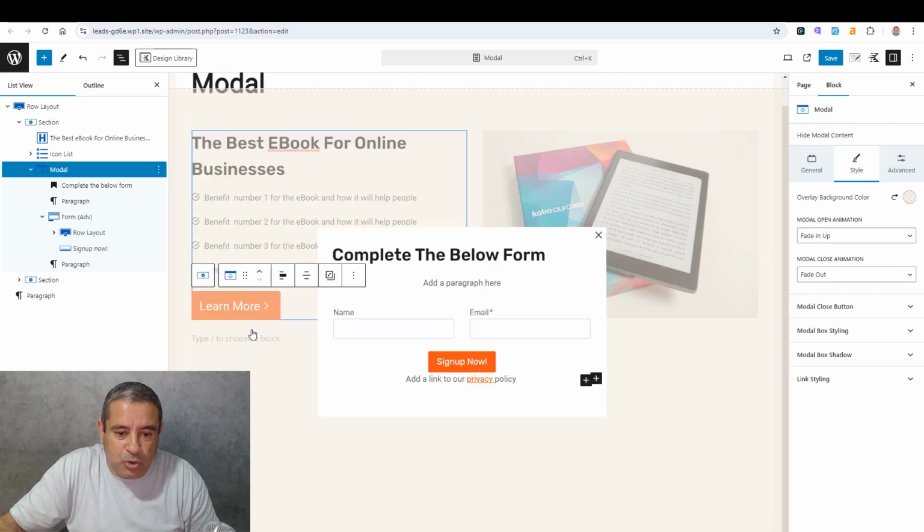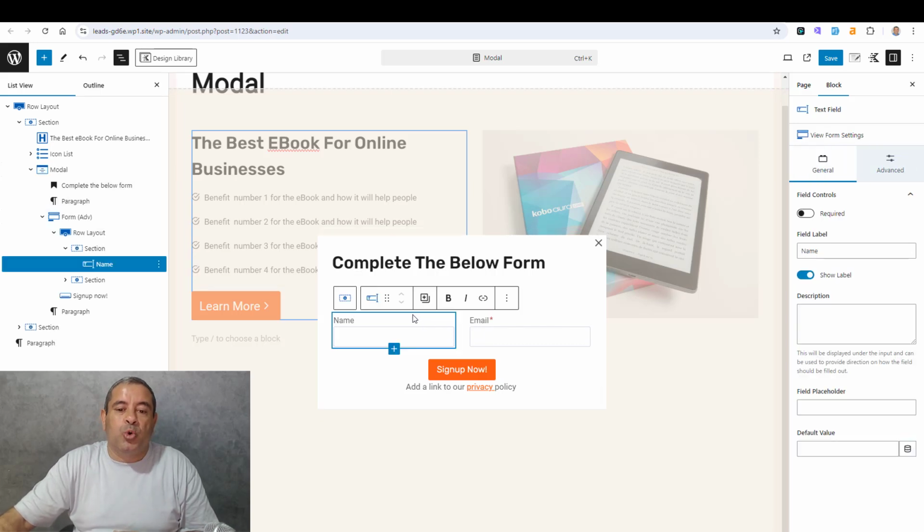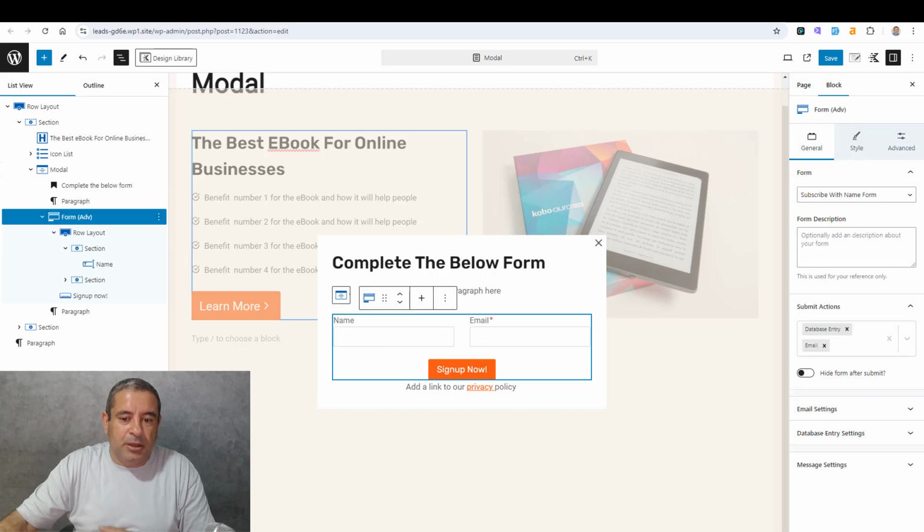Let's open our show modal again. Of course, you need to connect your form. Let's choose the advanced form. You'll find here the settings of the advanced form itself. This is where you can connect the form to something like MailerLite or MailChimp or even ConvertKit. And also you can set up this to redirect the users into a new page.